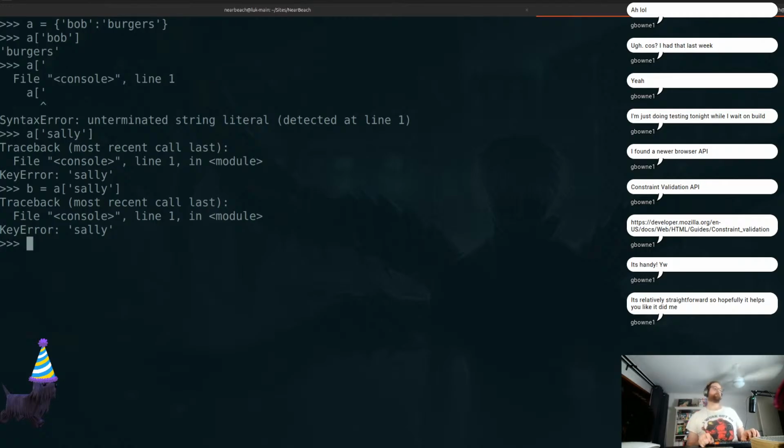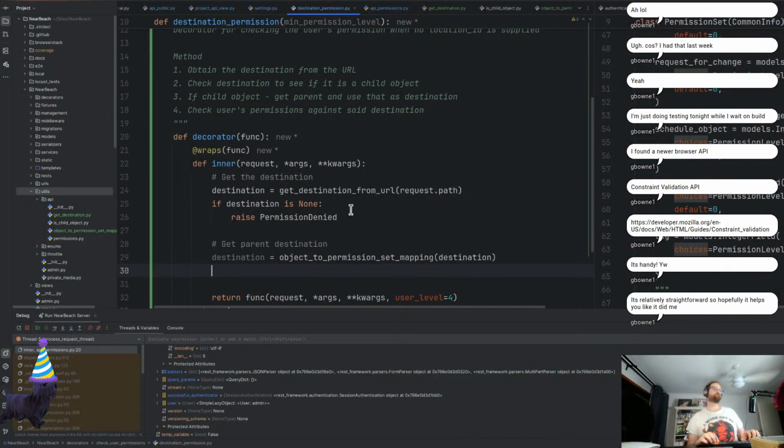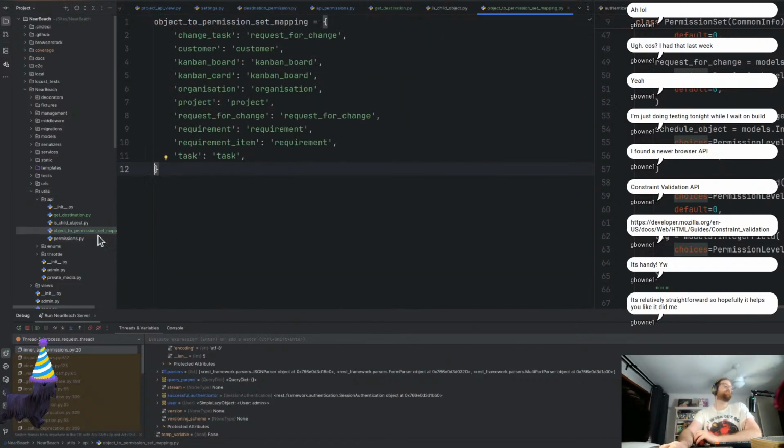I don't like that. I don't like that at all. It's going to crash. We're going to get a 500 issue if I've screwed up the mapping.